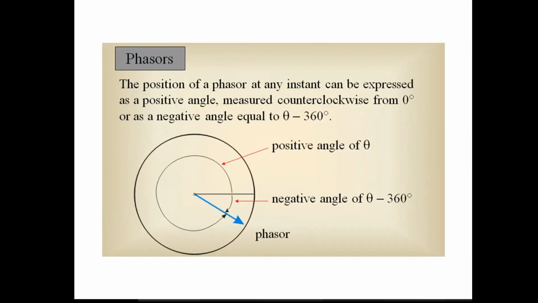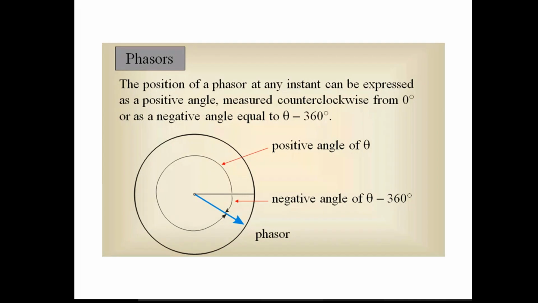Now, what is the advantage of using phasors? We talked about phase shift earlier. So phase shift can be easily determined by using phasors. Positive phase shift, negative phase shift, when you see them in waveforms you may get confused. But when you represent the sinusoidal waveform in phasors, then it is very easy to find your phase shifts.